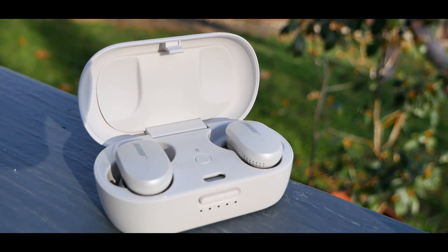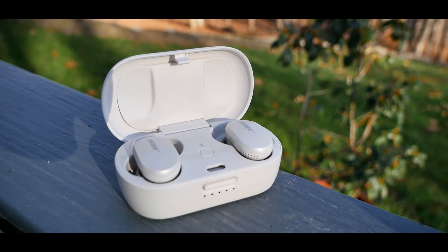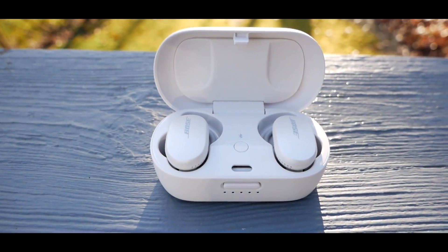And secondly, studies have shown that among the most top trusted brands by 50-year-olds and above is, get this, Bose. So Bose is like an old person brand. I just kid, actually — I love 50-year-olds and above. I just turned 44, so basically I'm in that same demographic. But anyways, the QC is brand new, and Bose brags that this has the best active noise cancellation in the industry. Let's find out if this is true or totally bogus after these messages.